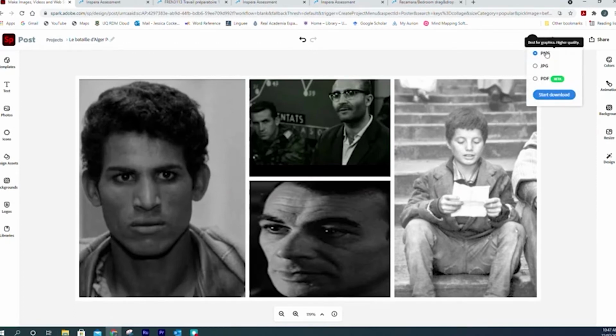So first, to take the picture and to save it, we go to download, and you can choose the type of file that you would like. So normally for these things that are going onto web platforms like Inspera, I would use PNG. As it says here, it gives you a little hint, best for graphics, higher quality. And if we go down to JPEG, it says best for photos, small file size. So because we're saving this image with multiple images in it, I want it to be the best quality on the web as what we can see. So I'm going to use PNG.